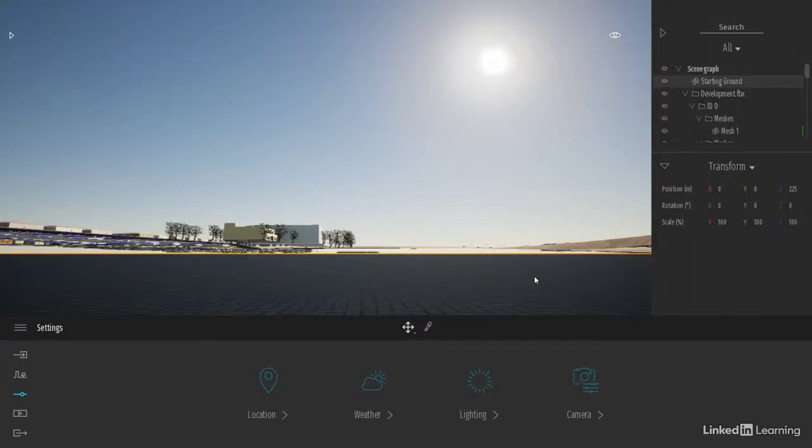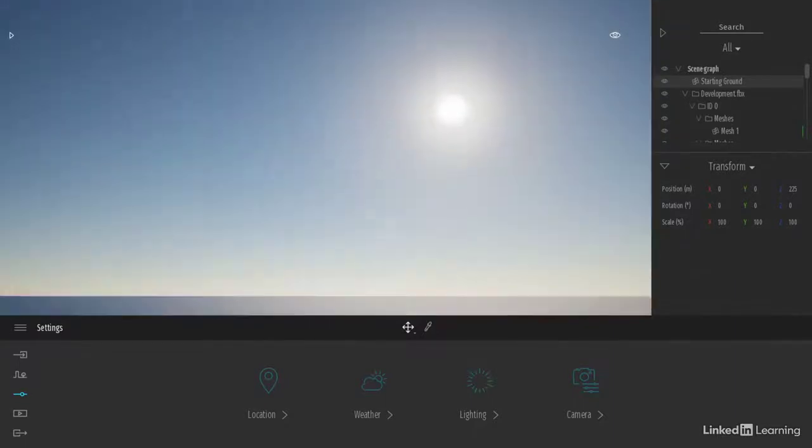That's the starting ground. Now, even though it's the starting ground, you can't do anything to it. You can't dig into it. You can't make anything change about it. You might be able to put another material on it, but it isn't manipulatable. Is that a word? Anyway, I've used it. You can't manipulate it. So what we're going to do is add a terrain to this scene so that we can start playing around with the ground within our model.